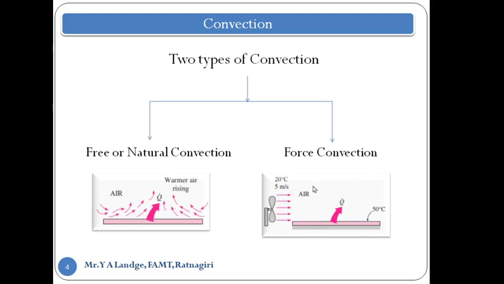So this is the difference between forced convection and natural convection. Naturally the heat transfer takes place in this case, and here we are forcing it. As examples of forced convection, we can use a pump, or we can use an agitator in the reactor to move the particles. Because of the motion, there is a higher heat transfer rate.